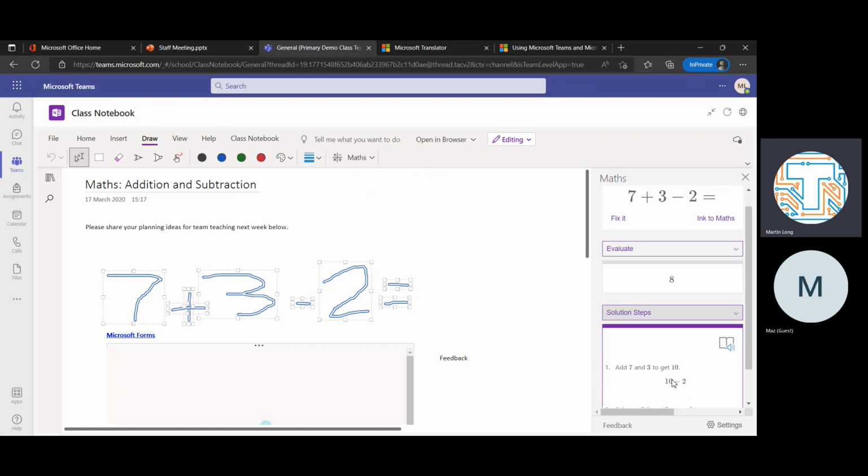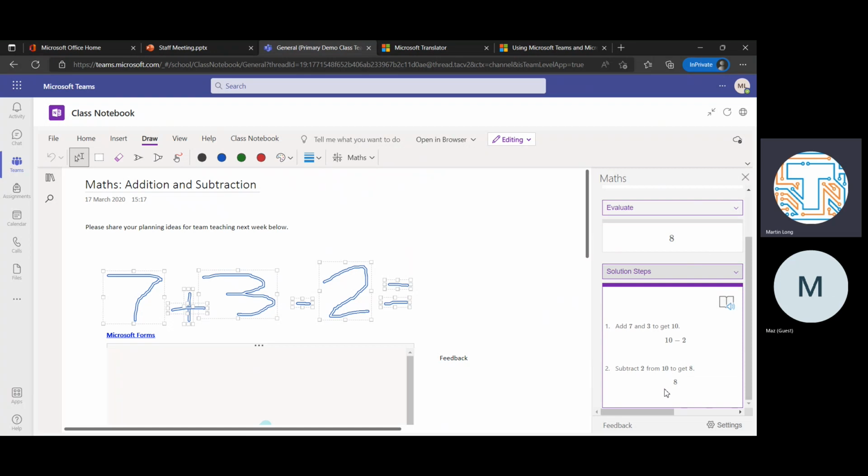So here I've now got the steps that I could take, one of the possible ways to get to the answer. It might not be the only way, it might not be the way that I would naturally choose, and I fully accept that, but it gives you something else as a teacher in your arsenal for, again, pupils and students that you're working with to be independent in finding the answer.